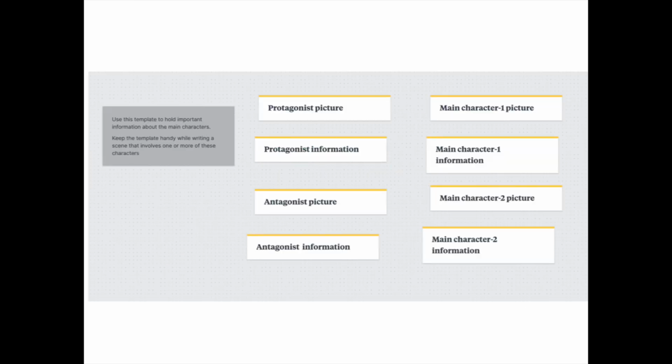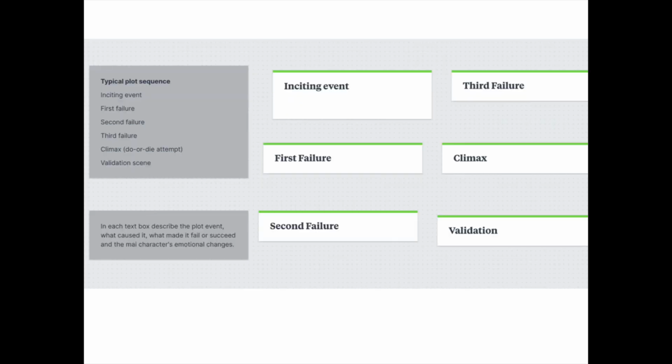This subboard is for your main characters. Add a picture or a drawing of each character if you wish. You'll also want to add information that will be essential to you when writing about the character. This can include the character's DRE, flaws, and other information. Add more character boxes as you need them. You can also drag in the cast of characters spreadsheet here.